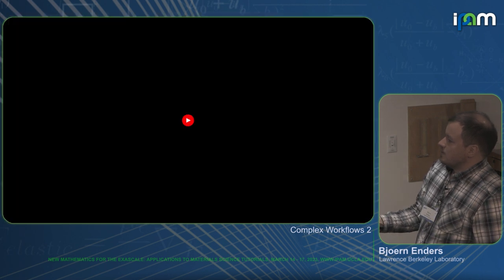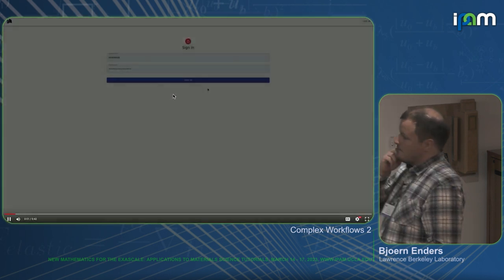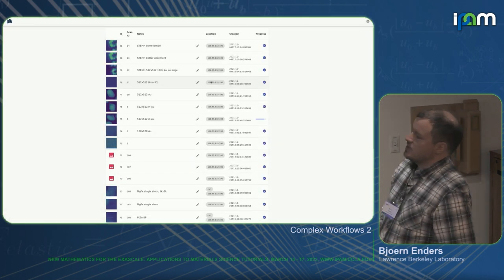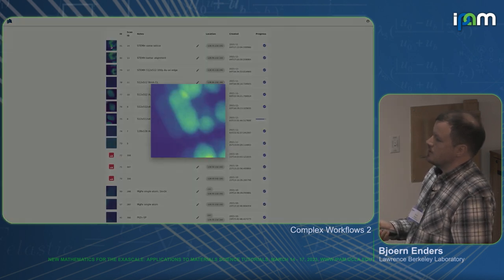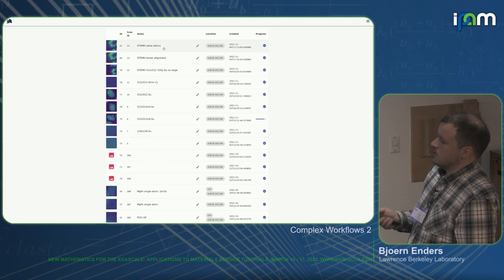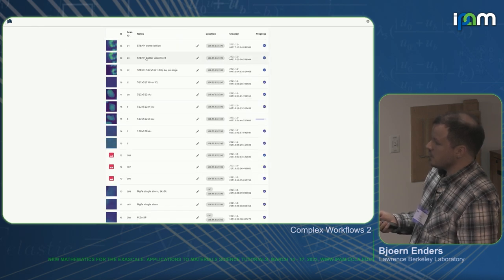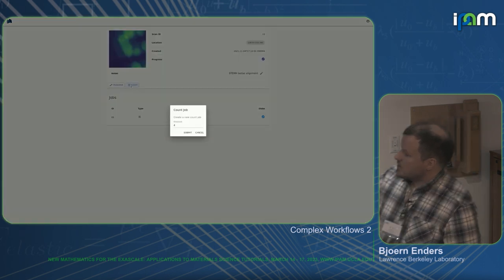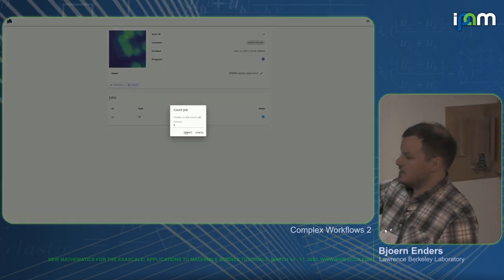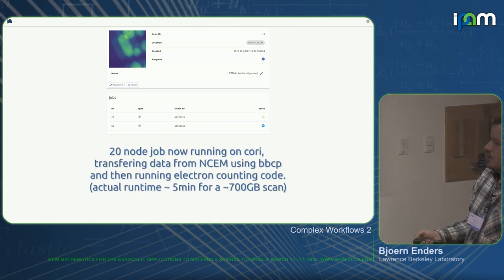Here's another screencast on how it works. This is a local app that runs only on the computer at the beamline. They have all this data, it catalogs all these data sets, and you will know what has happened to it. You can change the metadata on it. But what's really interesting is that now you can press this button. It says count, and they just say, okay, I want this specific threshold for counting.